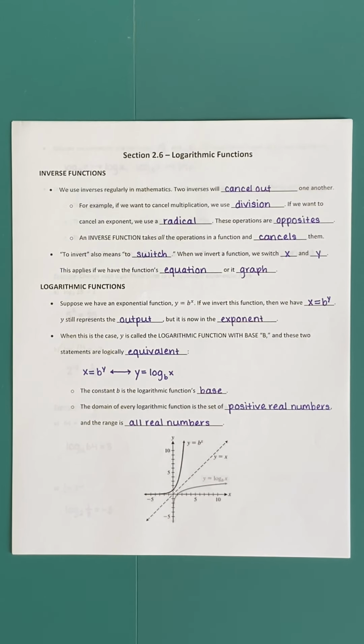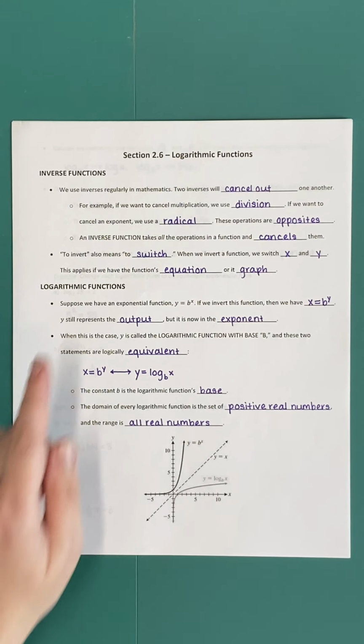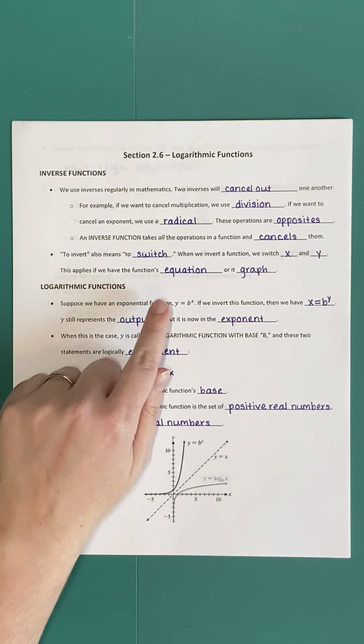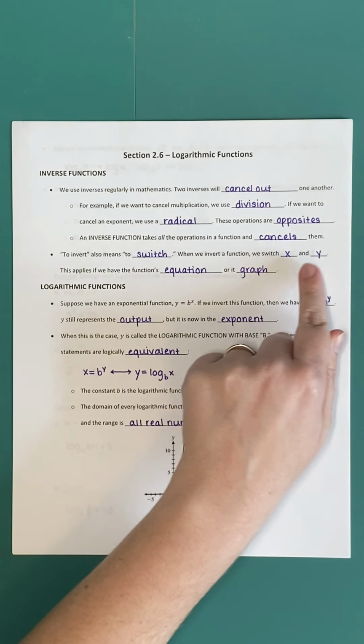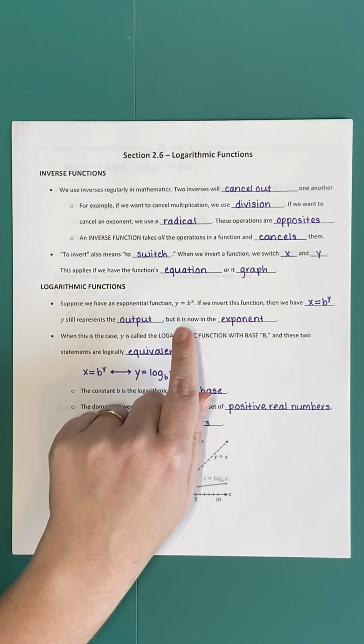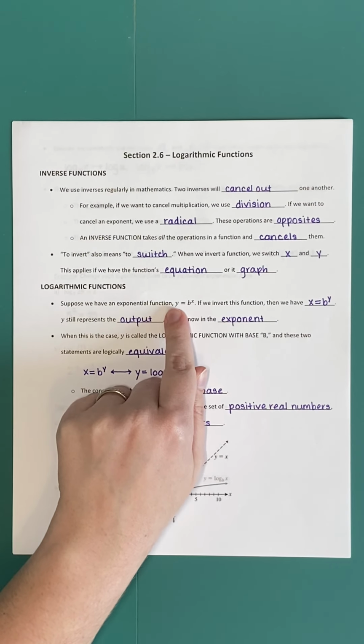A logarithmic function is going to be the inverse of an exponential function. So suppose we have an exponential function. We're going to use y instead of f of x, but remember we could have an f of x here. f of x represents the output of the function, and so does y. So our function is y equals b to the x power, where b is the base of the exponential, x, our input variable, is our exponent, and our output is represented by y. If we were to invert this function based on the rule for inverting, that just means take the x and the y, and they change places.